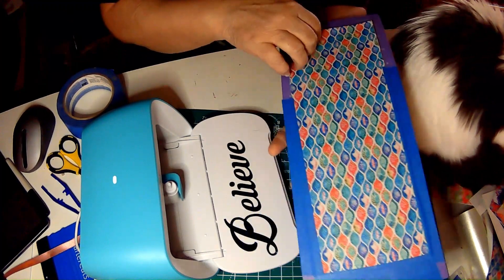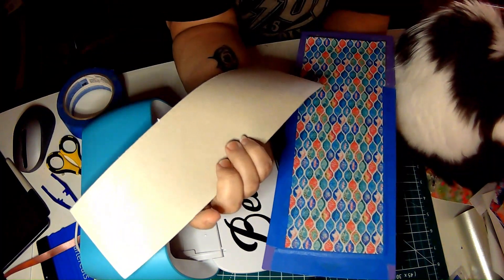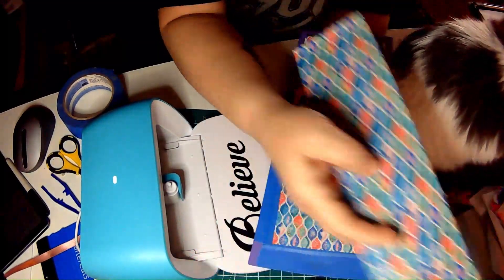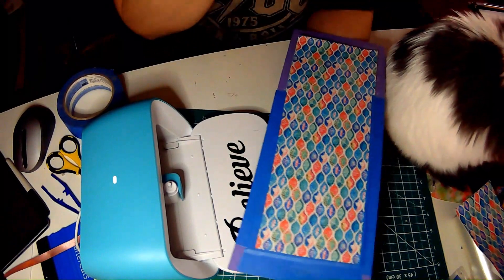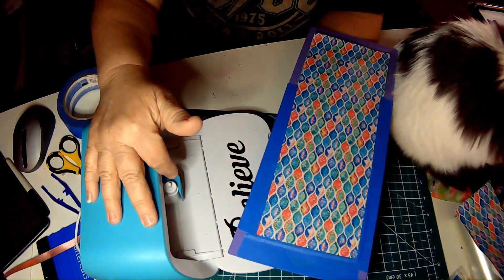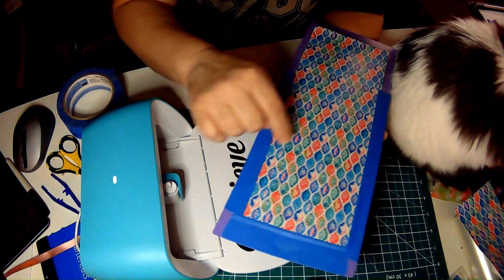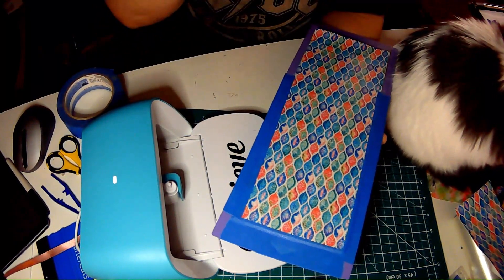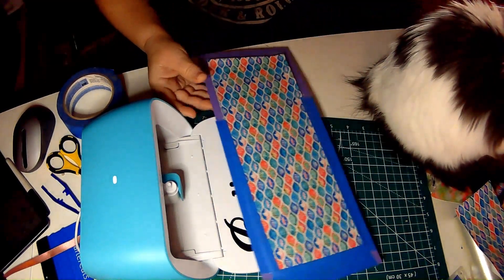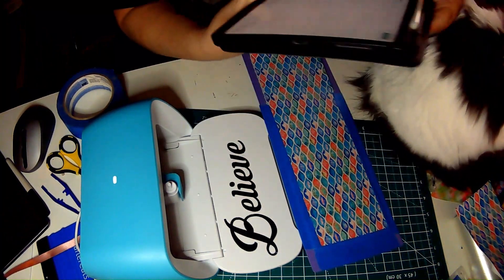Now what I have here is vinyl that I use to make vinyl bags. I line it and I sew this and make vinyl bags out of it, but it'll be good for this as well, and your Cricut Joy will cut it using just the signature blade that comes with the Cricut Joy. I tape it along the edges because it likes to pull up along the edges, and we don't want it to pull up while it's in the machine. And these are the pieces we're going to cut out and put our bow together.